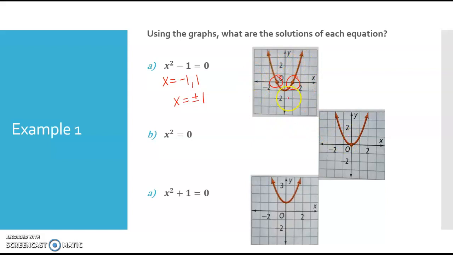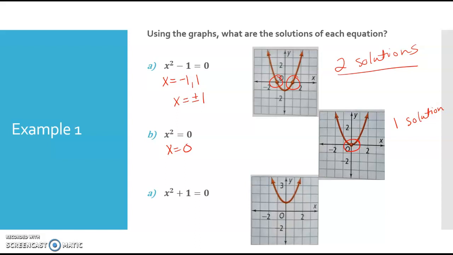All right, so this would be a 2 solution, right? 2 solutions. Sometimes it may ask you how many solutions will you have. On this one, x squared equals 0. So looking at this, there's my point. It only crosses the x-axis in one point, so x just equals 0. So this would be an example of one solution. Our vertex is on the x-axis. We'd only get one solution.